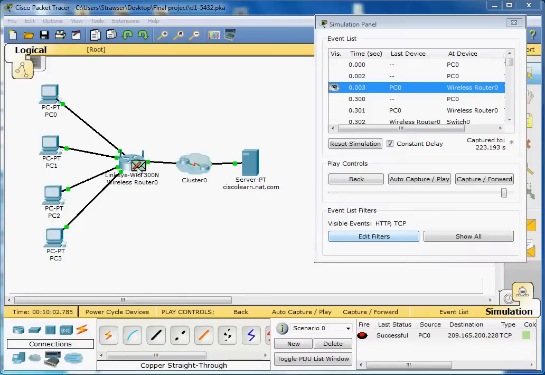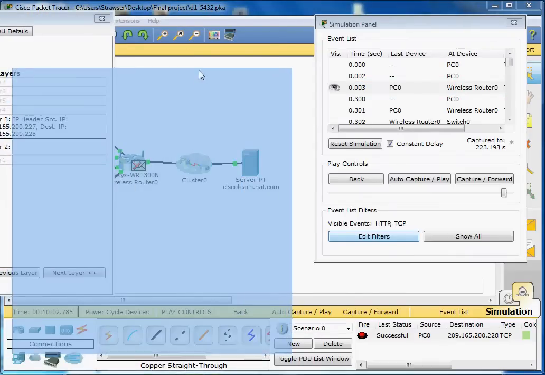So here's the envelope that we're looking at by double clicking that third item in the list. If we click on that, we will be able to see the header information.